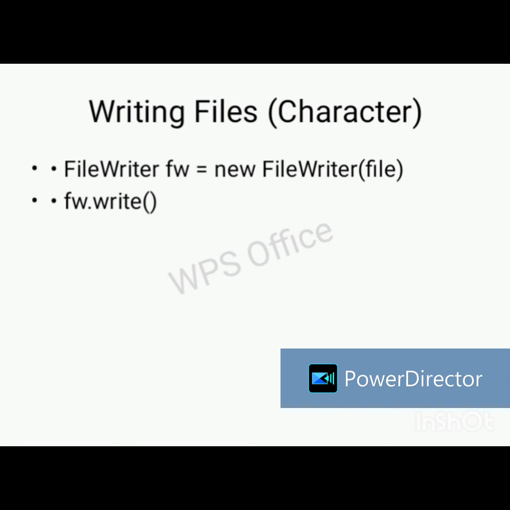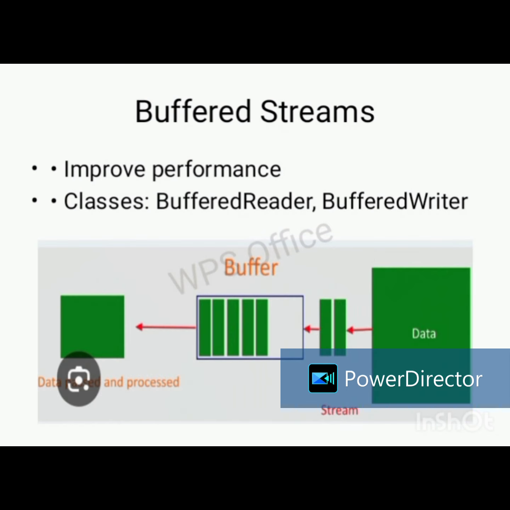The built-in flexibility and ease of use make FileWriter and its variants indispensable in Java input and output. Buffered streams. Buffered streams are wrappers that enhance input and output efficiency by reducing the number of read and write operations directly to disk or other resources. Instead of reading or writing one byte or character at a time, buffered streams read and write larger blocks of data at once, storing them in a memory buffer.